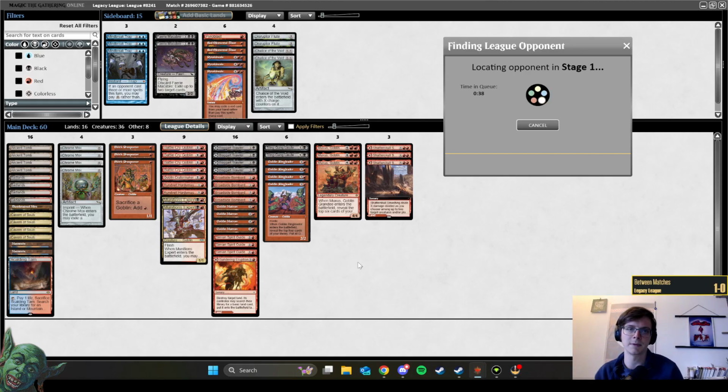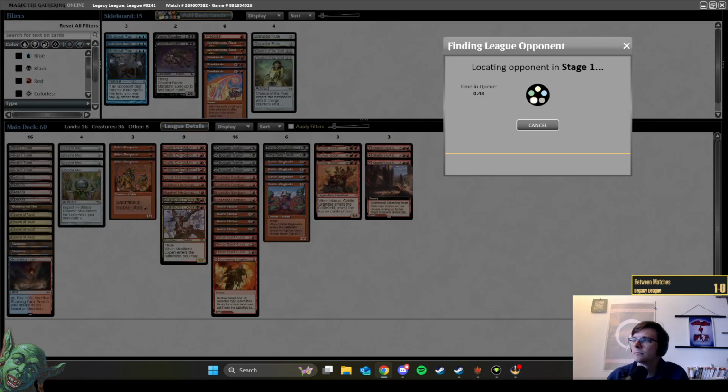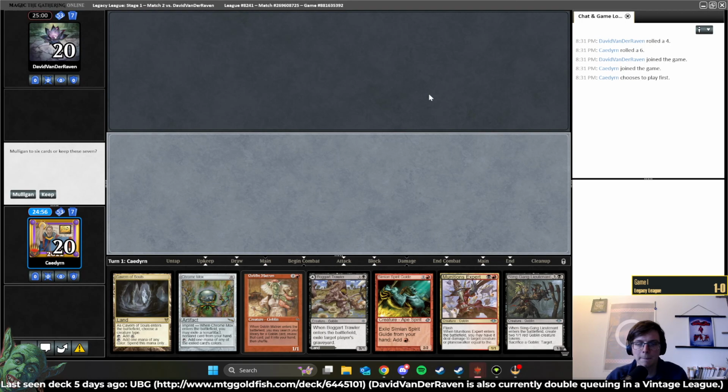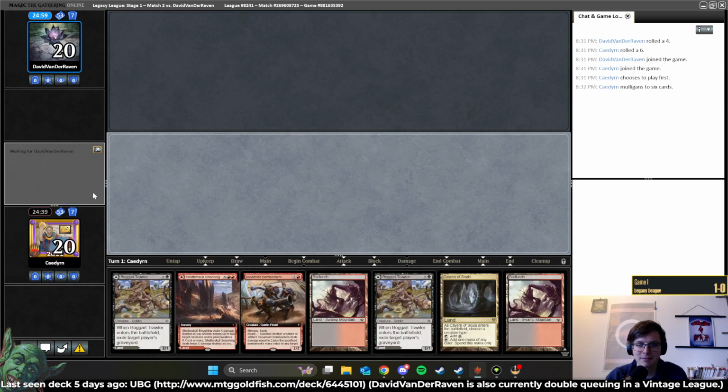All right, last match. Okay. Opponent last seen on Necro. Cool. Let's mulligan to a hand that attacks. Nope.